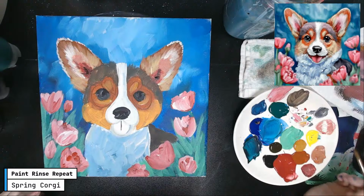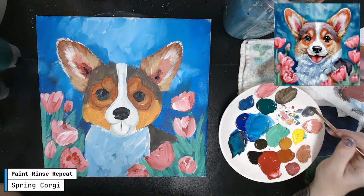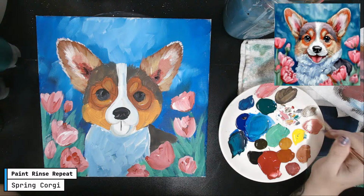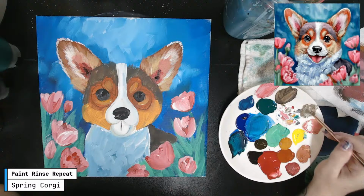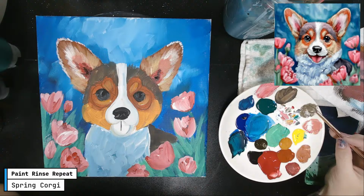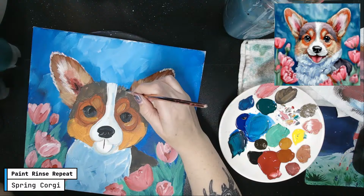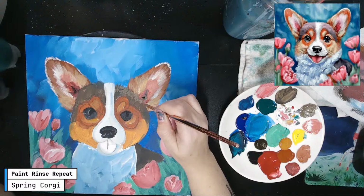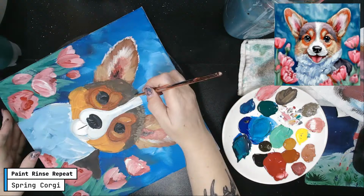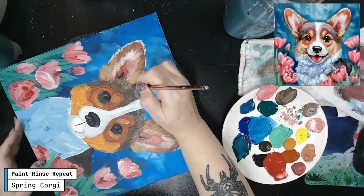All right, up here on the darker part of the head, that was raw umber, a little bit of white, and I did purple it a little bit, but this time I'm just gonna go raw umber and white. And I want kind of a medium tone, so halfway between the two colors. I don't want it too light, I don't want it too dark, just a nice medium. Right, and everywhere I've got this darker tone, I'm just gonna pull some fur-like strokes up at the top for some highlight around the ear. And that's where I'm gonna stop, because that would be where the lighter part gets this dog. All right, wipe that off.